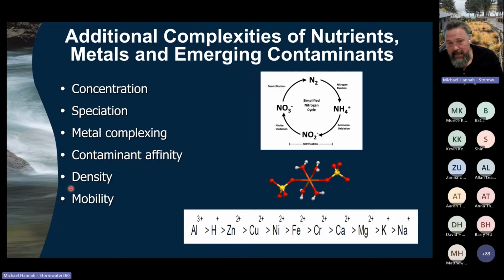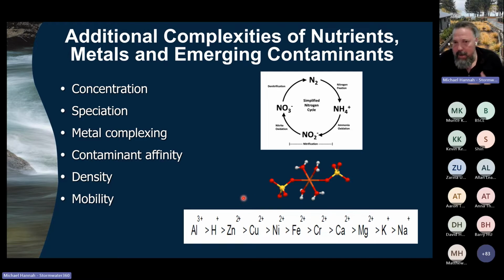So that was suspended solids. There was a lot to digest, and I just wanted to really highlight the complexity and all these things you need to think about with just the easiest contaminant, which is suspended solids. When we start looking at other contaminants like nutrients and metals and other emerging contaminants like plastics and PFAS, there's a whole bunch of other complications, and I won't dive into it, but the big concentration is still big. But speciation, what form is it in? Dissolved or particulate, or the types of dissolved form it can be, that adds extra complications in removing it, or even its uptake into the environment.